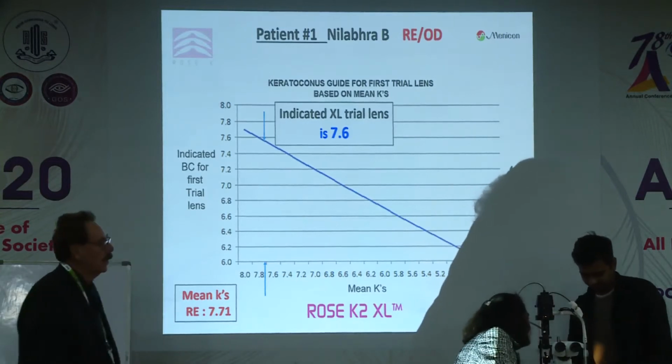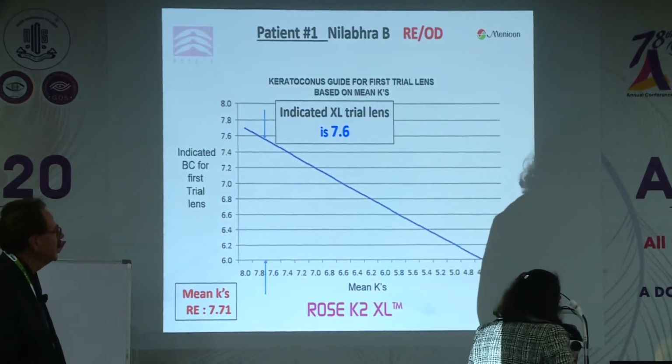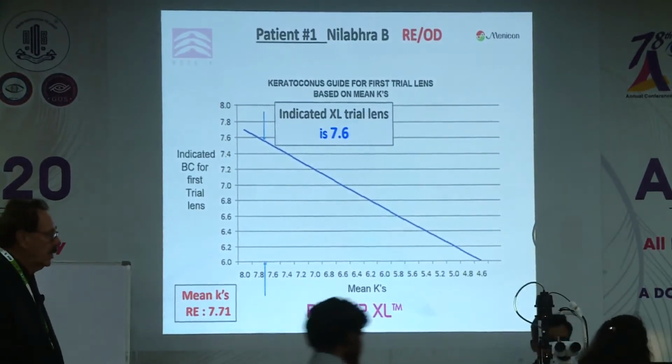Standard. This is standard edge, no? So all the trial sets, unless you specifically want them otherwise, are standard edge lift.